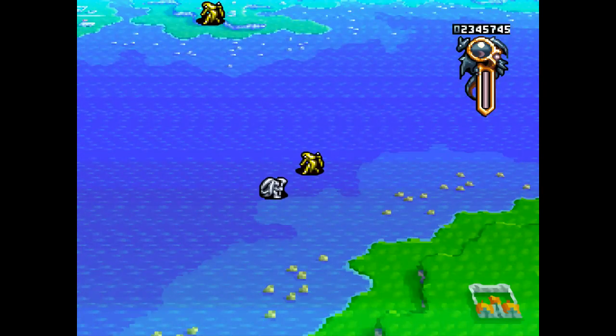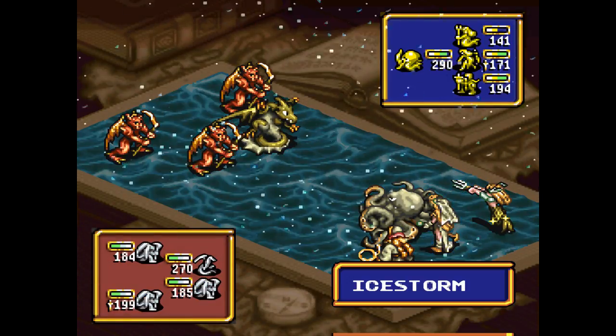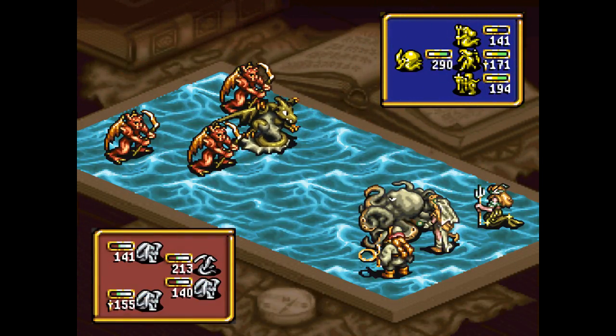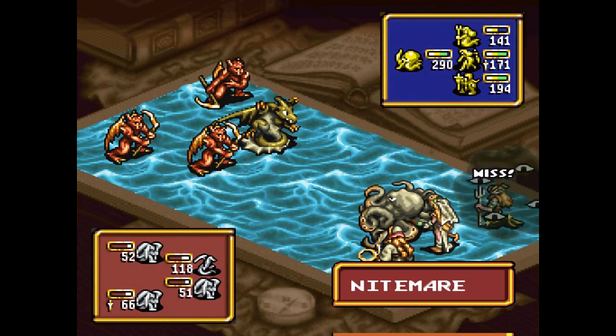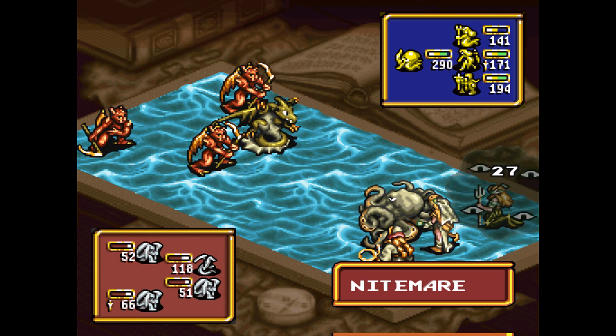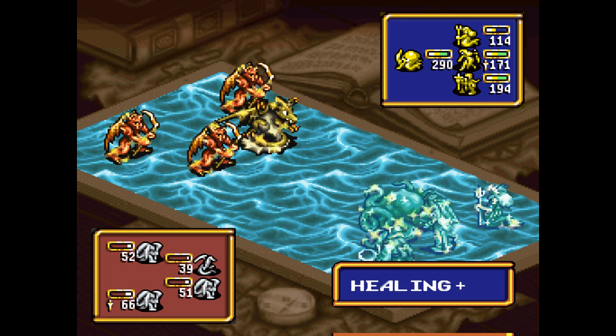Alright, Aisha, you should be more than enough to match these guys during the daytime. Back to strong. Yeah, they'll all be dead. As soon as we do Starlight again, they've got no chance. And the Kraken is doing a ton of damage. Very nice.